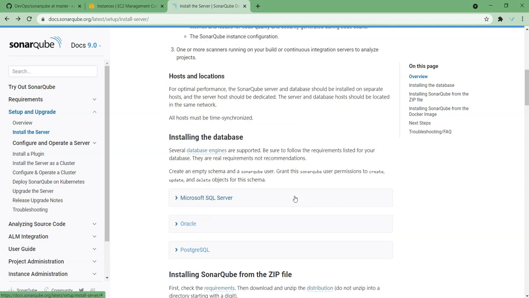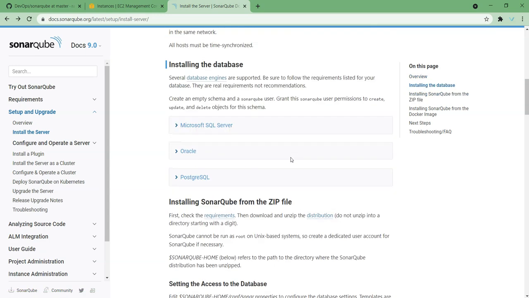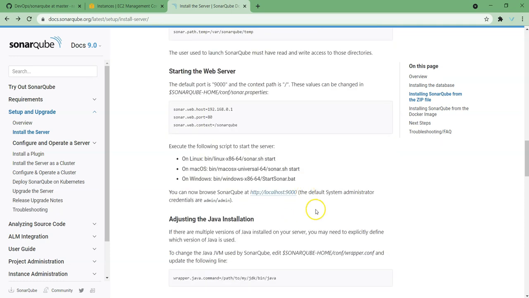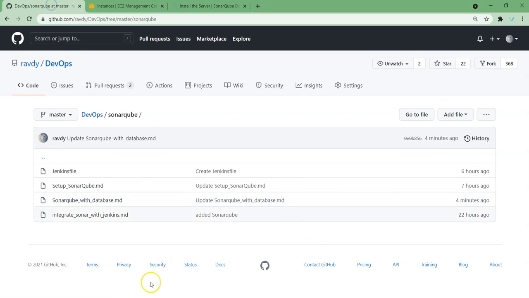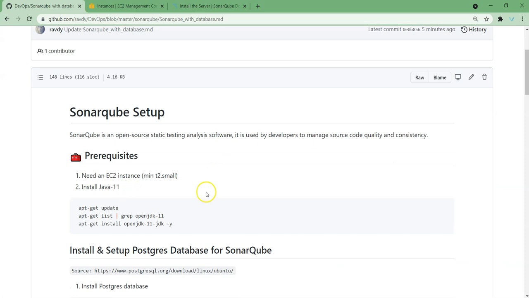And the next thing, there are some system requirements which we need to follow, and also some steps we need to follow which are not mentioned in this document. So with all those steps, I have created a separate document in my GitHub repository called Devops. If you go here, in the integration section, you will see SonarQube with database. In this document I kept all the steps. And there is one more document, that is setup SonarQube with the inbuilt database. Anyway, we have covered this in the previous lectures. Now it's time to cover this one. Let's go inside, where I have written all the steps which we need to follow.